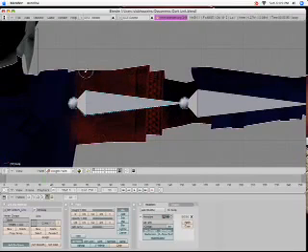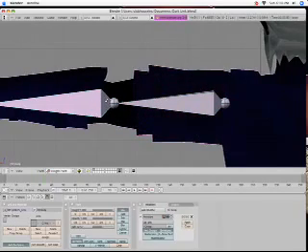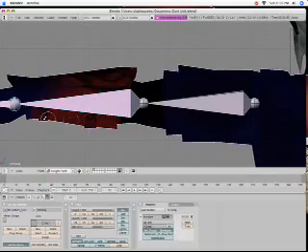Let's make this size a little bigger, just so we can select everything. And just select what you want affected by this bone only right now. So I just want up to the middle of the joint. Select the next bone. Select what you want to be affected.